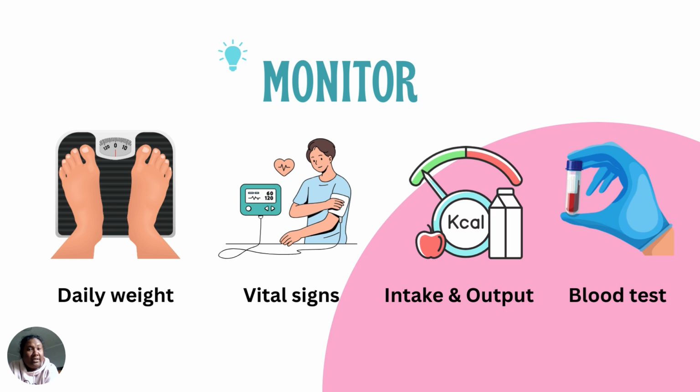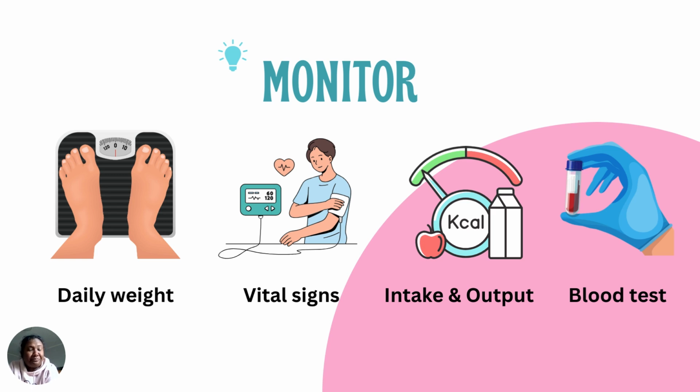Daily weight is essential, especially when patients are put on an intake and output chart, or on a diuretic medication. Vital signs are critical because they can indicate any risk or impending danger. Intake and output will not only help you and the doctors, but also the dietitians and any other interdisciplinary professionals taking part in the patient's care.